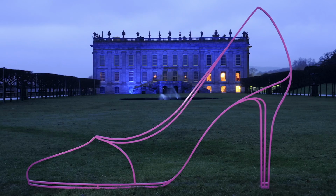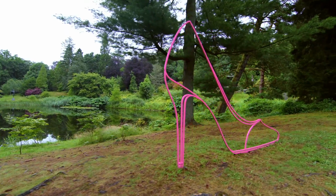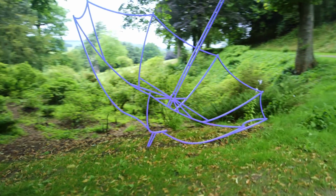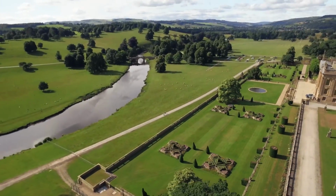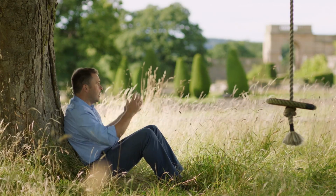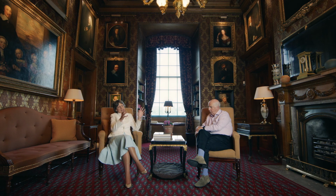We love his work and we wanted to have something to remember that exhibition by. We acquired the upside-down umbrella and the pink shoe. So Amanda and I looked for places to put them. And we struggled and struggled, and they were very difficult to place. In a 100-acre garden and a wider parkland, you kind of think we'd have loads of space, but actually finding the right position is always a challenge. Sometimes we actually make life-size mock-ups, so we can move them around, put them in a position, and think, no, that's not quite right. And then suddenly you think, that's the right place.